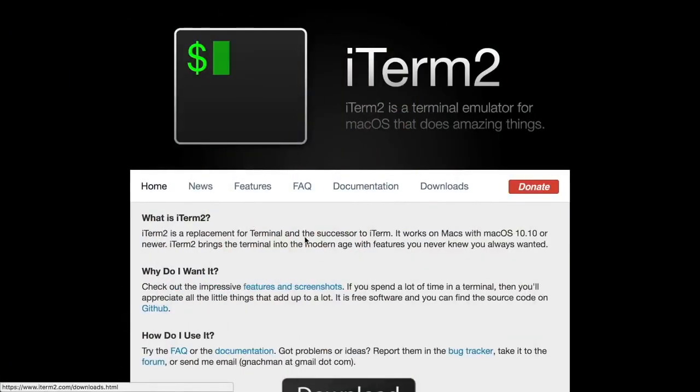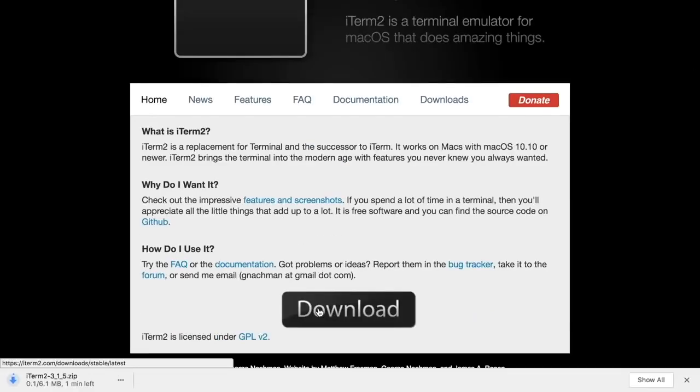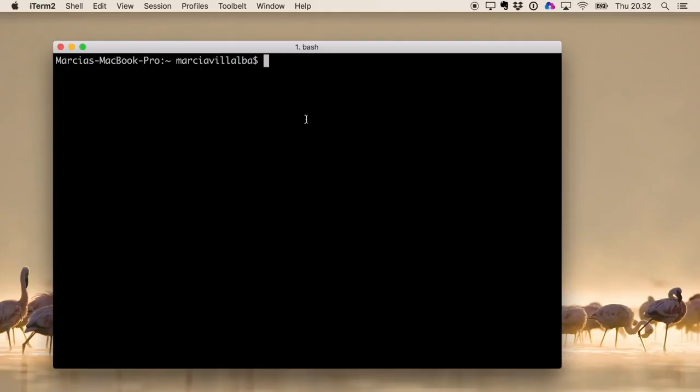So now I'm in the computer, and the first thing I want to do is to install the terminal I like to use, because in Mac I don't like the Mac terminal. So we'll install this iTerm2, and for that I'm going to the web page where iTerm is, and I just download it, and then I run the installation process as any other Mac package. If you want to see how I configure my iTerm, because I don't use the default configuration, let me know and I can make a video about that.